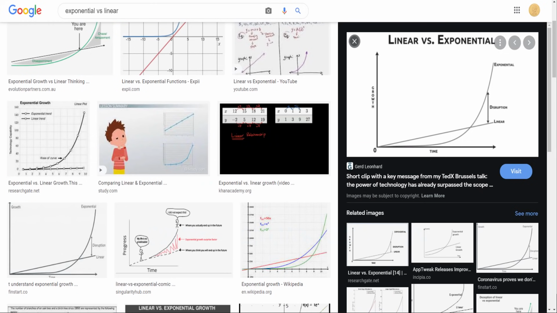To really understand Bitcoin, you need to understand the difference between linear and exponential growth. Linear growth is like this. It's a constant rate of change over time. Exponential growth starts very, very tiny, and little by little it grows and grows and grows. Exponential is a doubling per time period. There's a lot of old fables about the power of exponential growth. It is quite incredible. This chart is really interesting because that disruption that they're talking about here also occurs down here when people think that exponential growth is pretty much irrelevant.